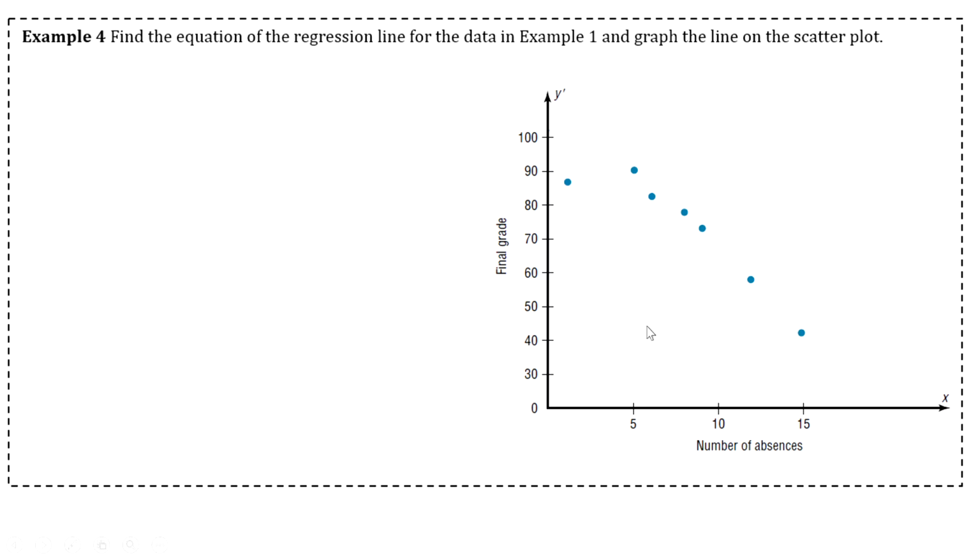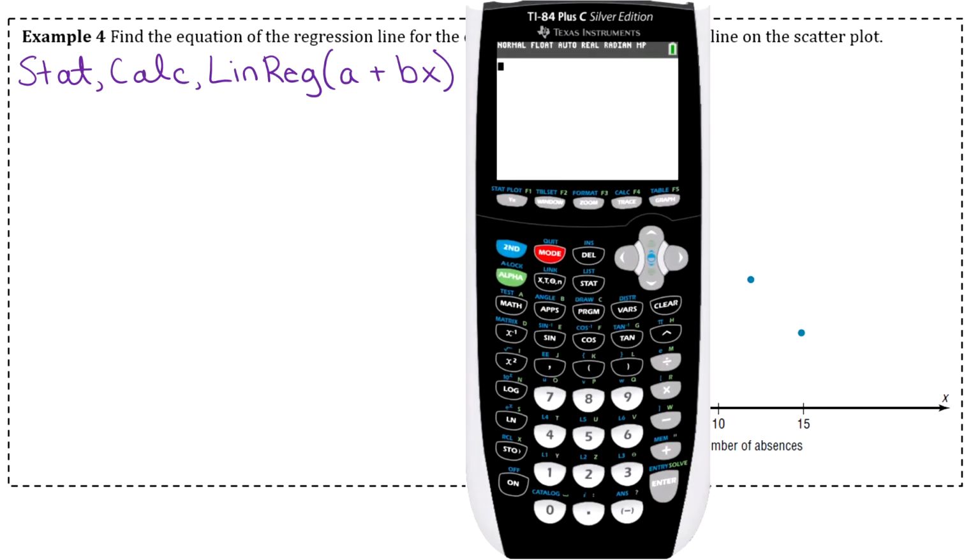Okay, so this was our scatter plot that we did back in example 1. We plotted those points by hand last time, and what we're going to do is try to find the regression line. And our calculator makes it super easy to do this. So what you're going to do is go to Stat, Calc, and then Linear Regression A plus BX. And of course, this is after you have the data values in L1 and L2. But you're just going to go to Linear Regression A plus BX, and then everything should be good in there, so just go to Calculate.